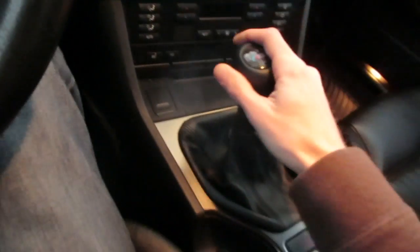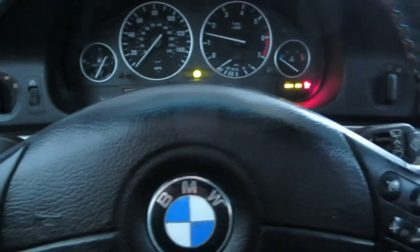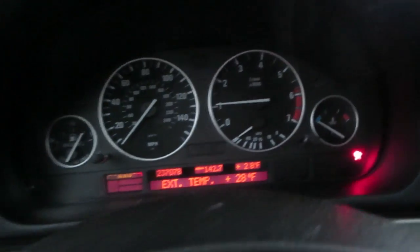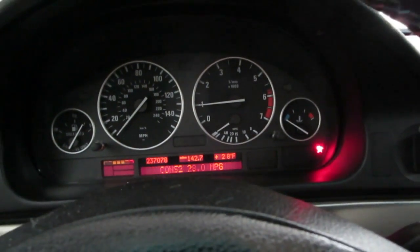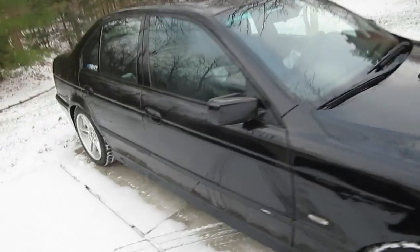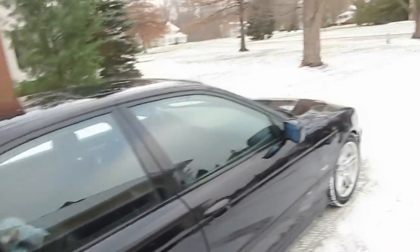So it's got the side airbags out, but I'm going to have to move this back out. It is cold as hell out here. It seemed to start up no problem before, but it didn't seem to want to idle real smooth though, so I don't know what's up with that, but it's doing fine now. Colt, you get a listen if you see this before you're actually here next.